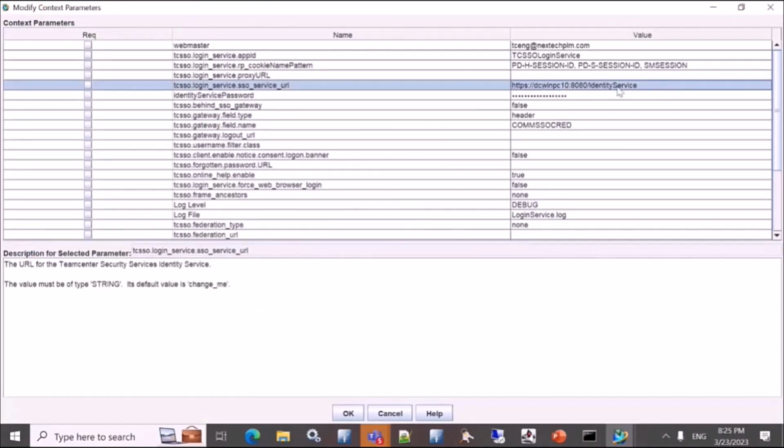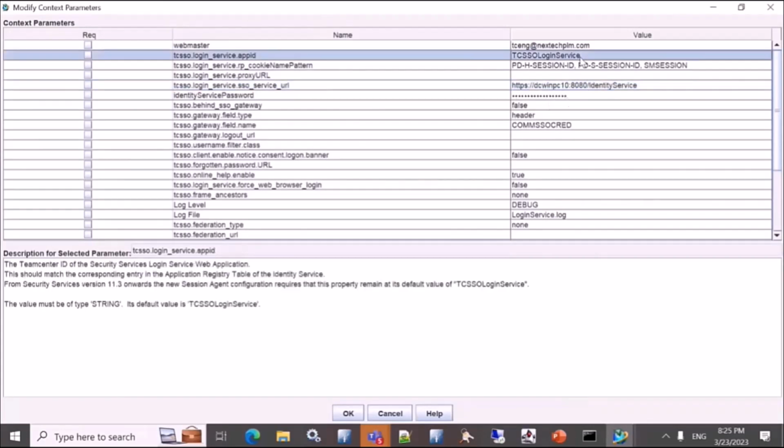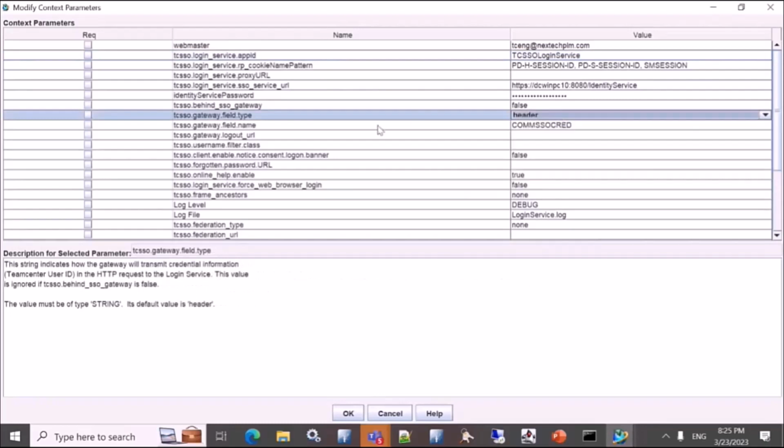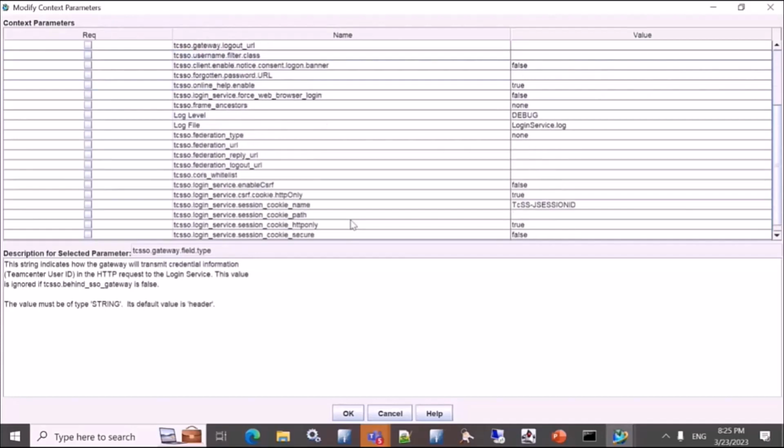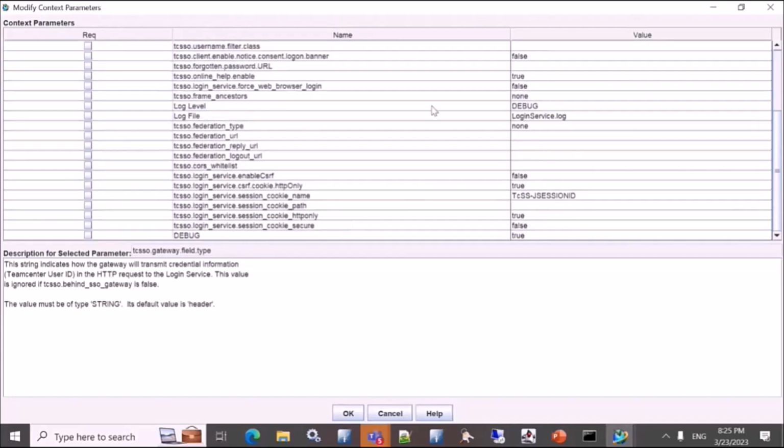Here I have provided the identity service and the identity service password, which was mentioned earlier. This section is compulsory, because otherwise your identity service and login service will not be able to communicate with each other. There is header stuff and other stuff mentioned, like which information gets shared during authentication with LDAP, and other information. So you can update it and proceed ahead.